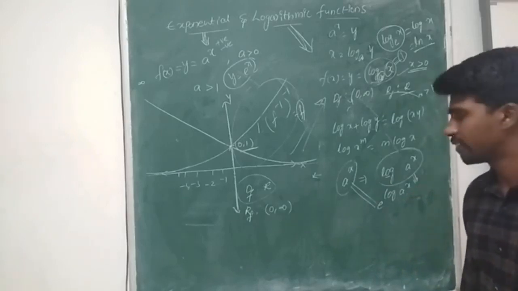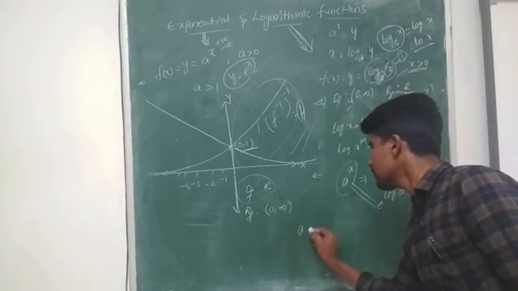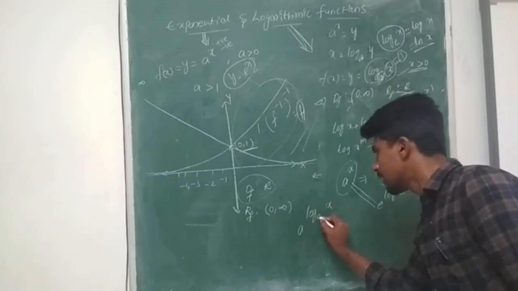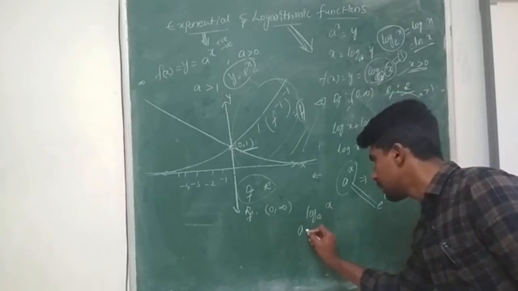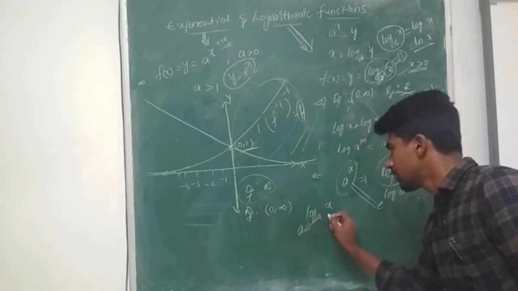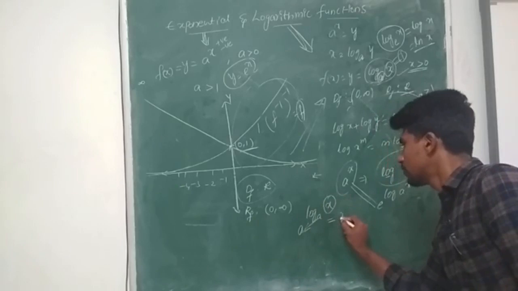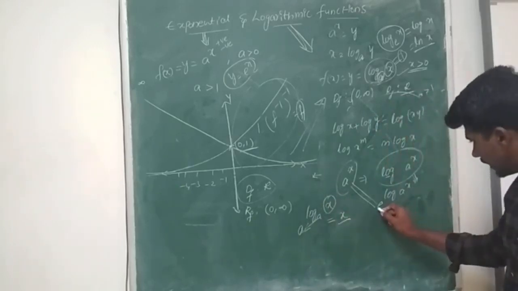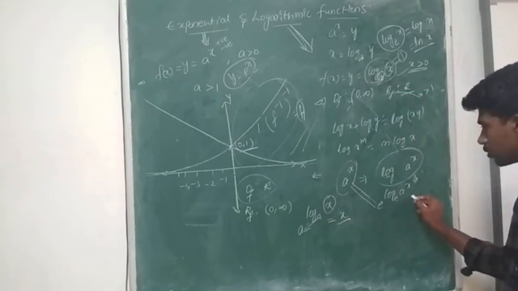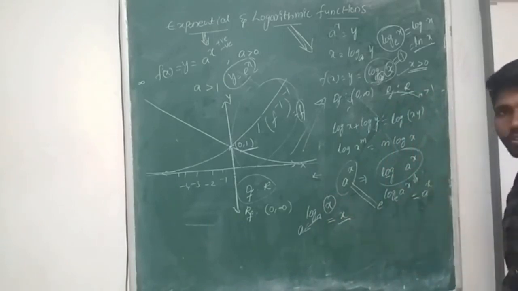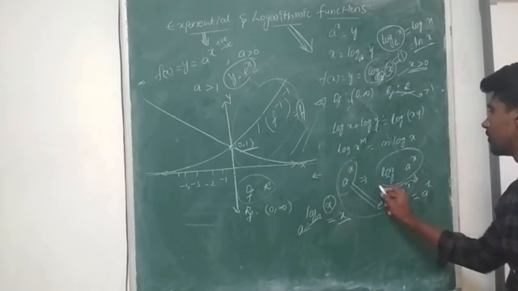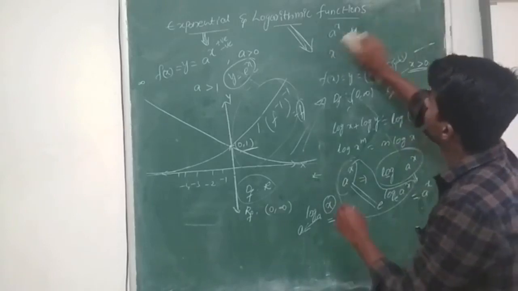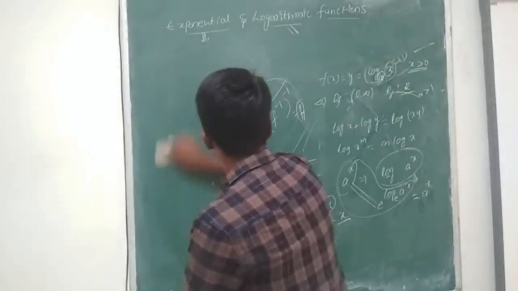In general, if I have a power log x with base a, if the base of the logarithm and the base of the exponential are the same, that is equal to the number, which is nothing but x. So here e and the base of log is e, so what we get is a power x. By doing a few problems we use these results, so we derive a few formulas.